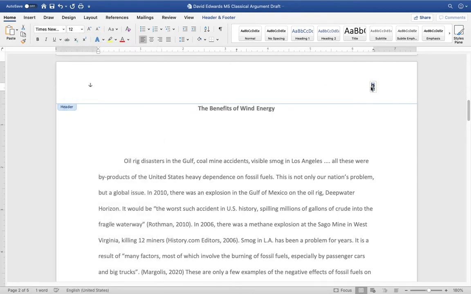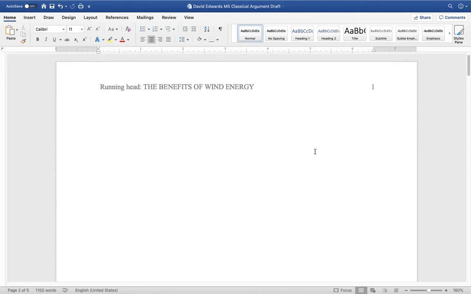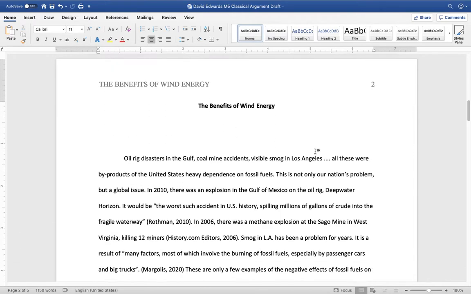It's much easier in APA 7. There we go. And then, so again, if you're doing APA 6, just the title, not running head, all caps, Times New Roman, size 12. And then that's a beautiful APA 6 header.